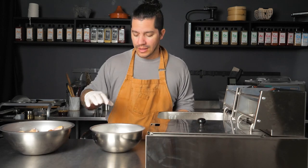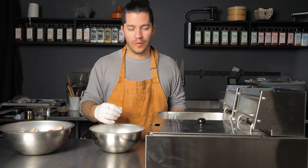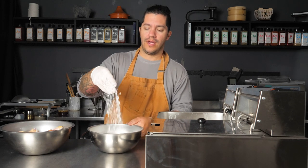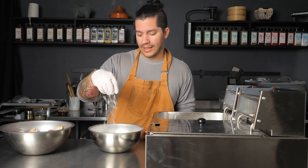I'm impatient, I'm not gonna wait any longer. It's been about 4 hours. In this bowl, I have some rice flour and I have tempura flour. So it's about 4 parts rice flour to 1 part tempura flour. So 1 cup rice flour, 1/4 cup tempura batter. The actual mix, don't put water or soda water or anything. You don't make tempura batter. You want this dry. So this is dry, right? So the tempura batter mix, you can get box, no one's judging you, with the rice flour and some salt.